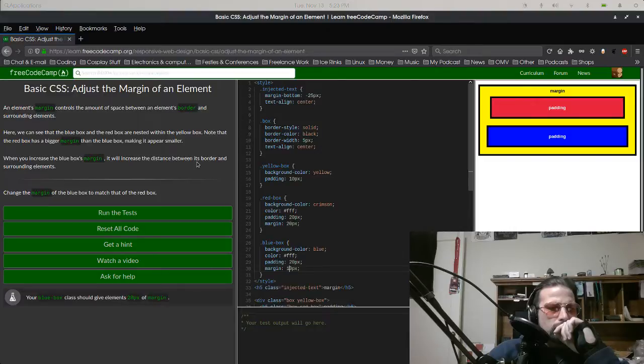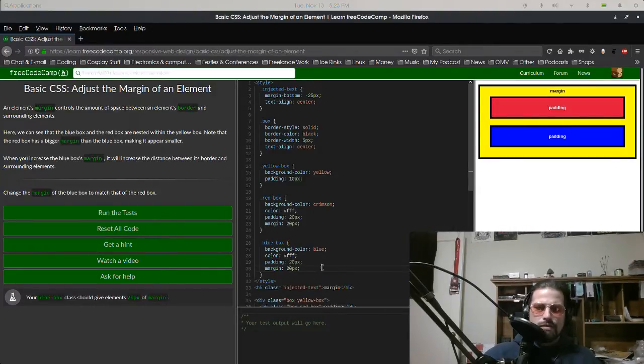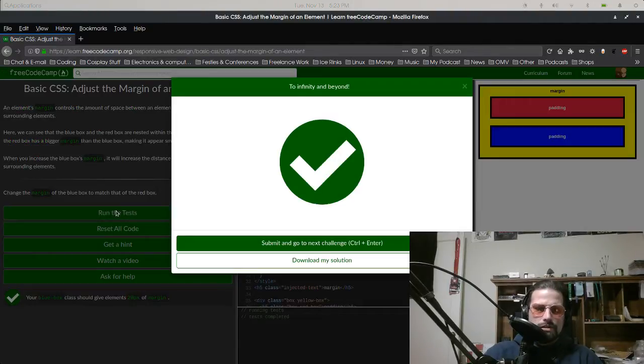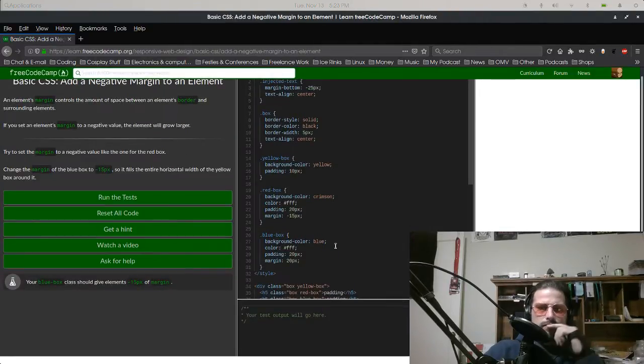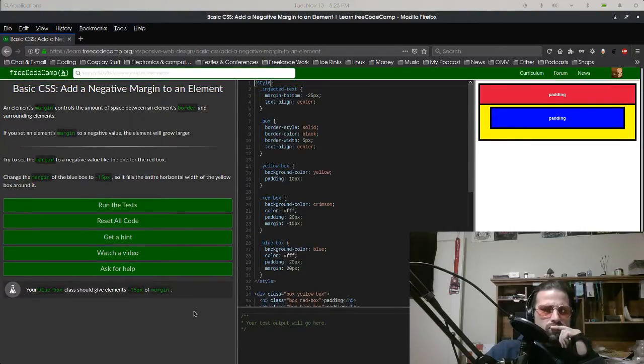Increase the distance between its border and the surrounding elements. Okay, I gotcha. Make that match. That probably pushes it all the way, pretty much maximizes it, just from reading the words negative margin and knowing what a margin is.